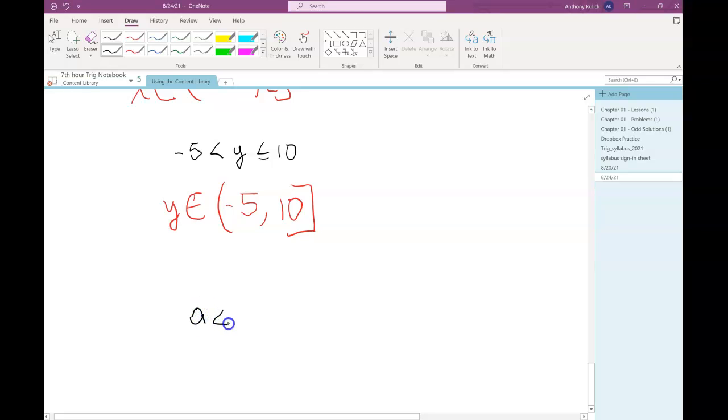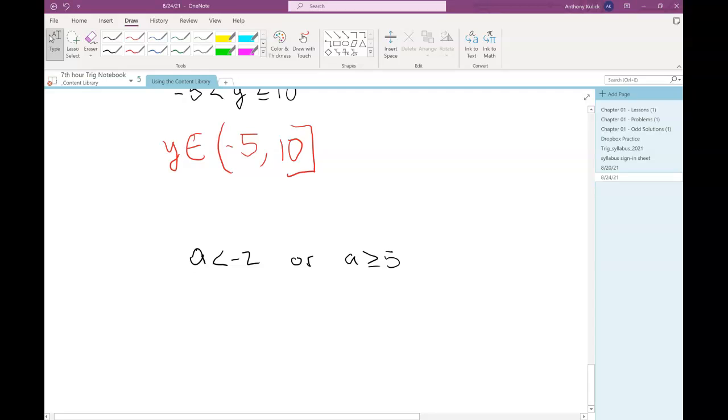This will be another compound inequality, but this will be the or inequality. So let's say a is less than -2, or a is greater than or equal to 5. So the numbers we're talking about here are things like -2.1, -5, -12, -1 billion, or things like 5, 5.7, 6.3, 22, 55 trillion, whatever. Everybody okay with that?